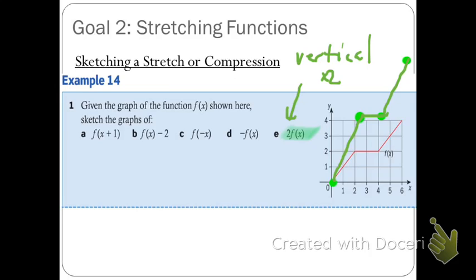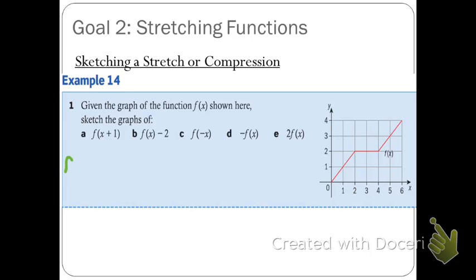That's a vertical stretch. Now, the example 14 in the textbook doesn't have an example of a horizontal stretch, yet I want to show you one anyway. So let's clear this, and I'm going to make up a part f to this problem, in which we're simply going to try to graph f of 2x. Since we're multiplying the input value by 2, that means we're going to have a horizontal compression. And remember, it's a stretch, but it's going to feel like a compression because we actually are going to squeeze this together.